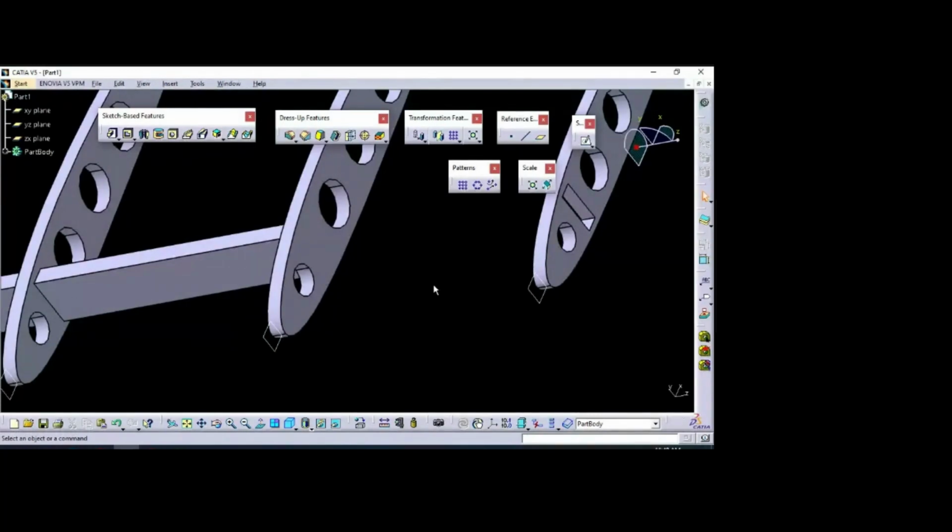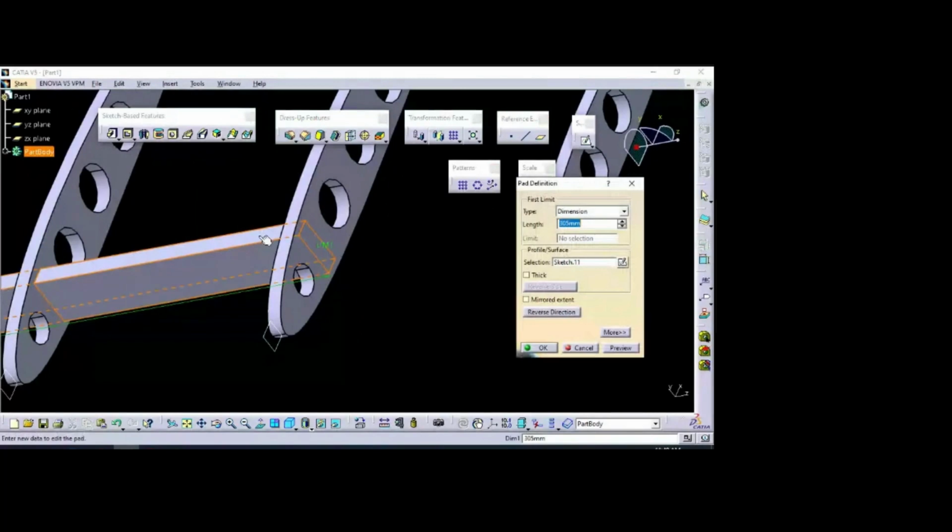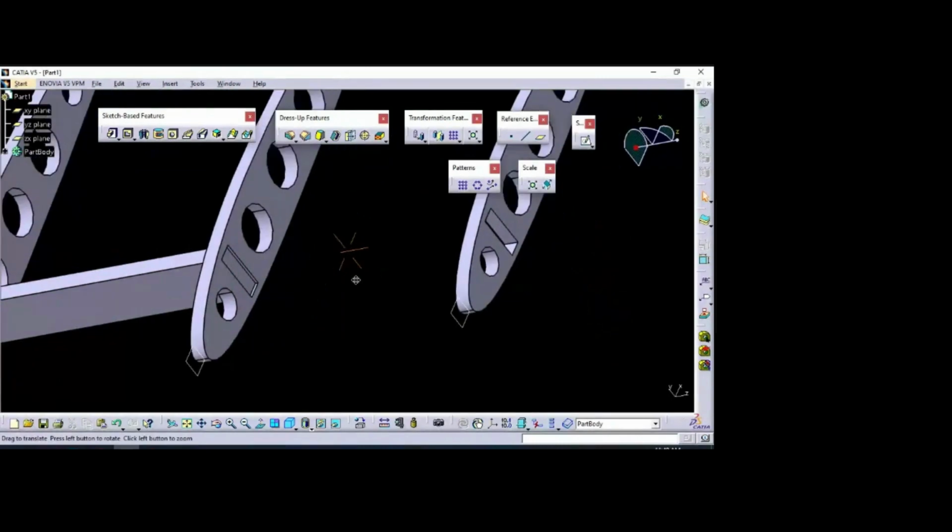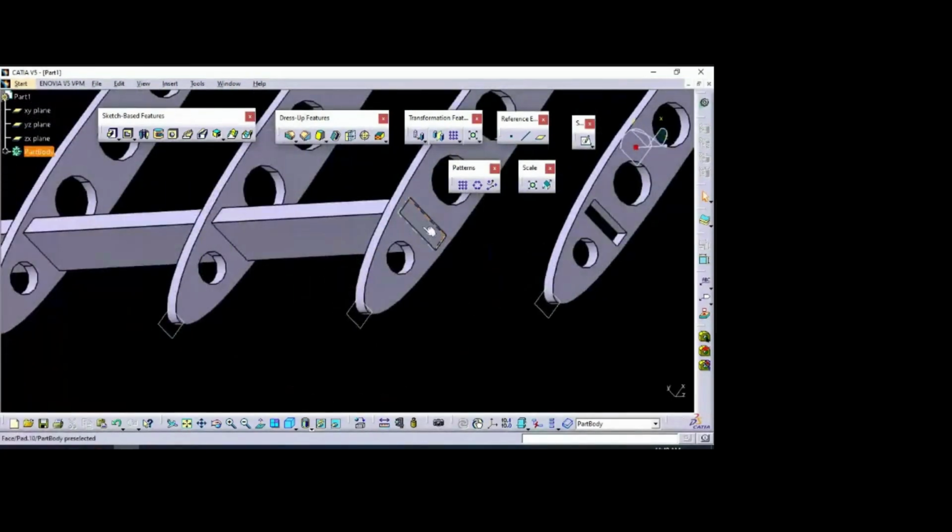If it's completely filled, then it will converge with the other multi-section. Now what I have to do is again select this face, go to the sketch, draw the rectangular profile, then proceed. It will take 3-4 additional steps. So it is good if you make it 305, but you have to do one more step, drawing the profile again. So I'm making it 304, so that instead of drawing, I can select this profile using Project 3D element. Then I can easily move to the multi-section solid.